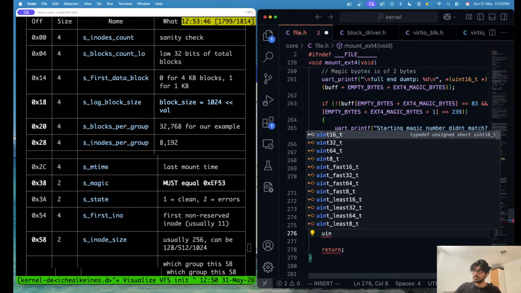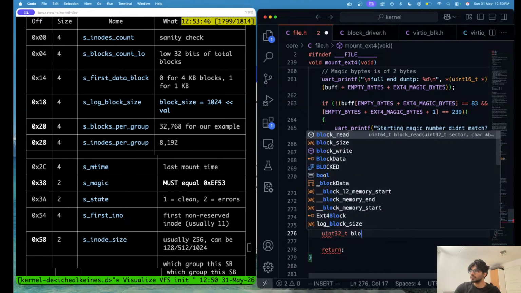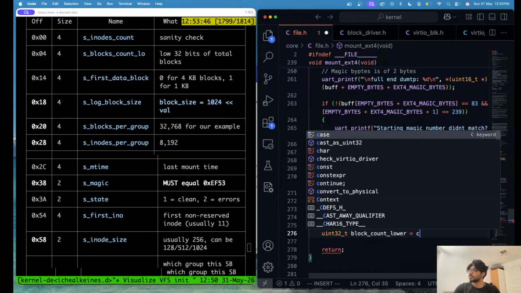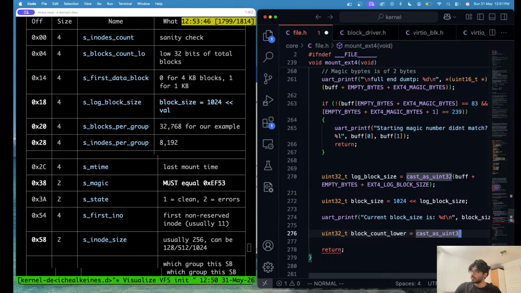We need a uint32 block count lower half as cast as uint32. Let's just copy this whole thing.